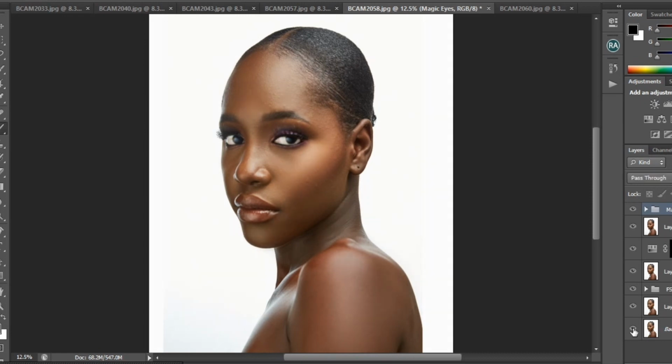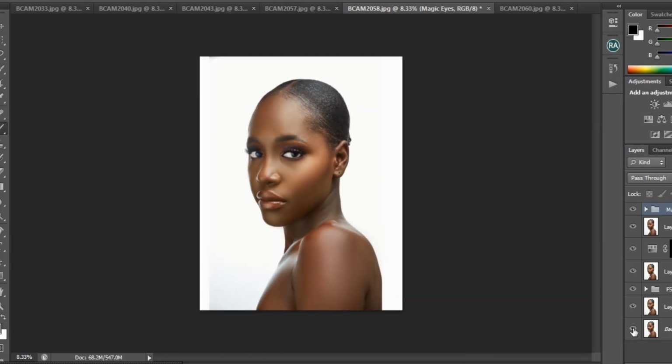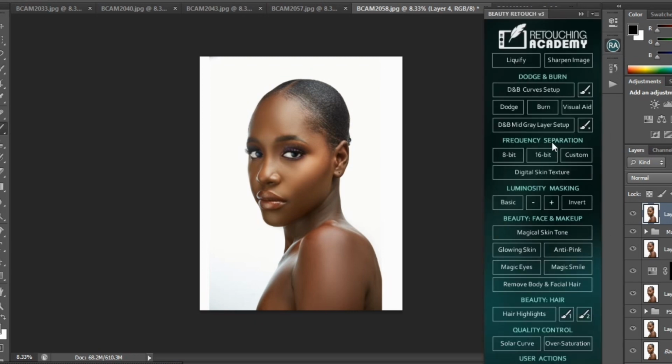So the next thing we're going to do is our dodge and burn. So you press again Ctrl Alt Shift E. Once you press it, you activate your dodge and burn. Why are we doing this?